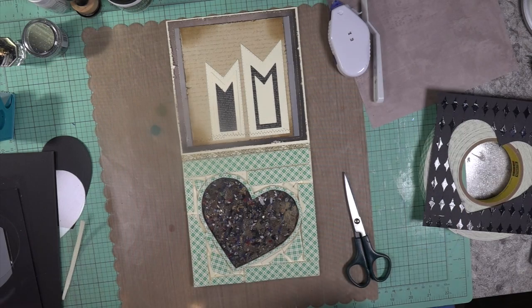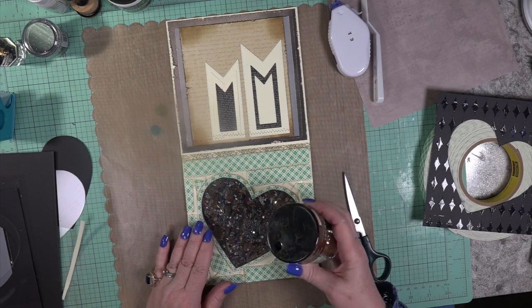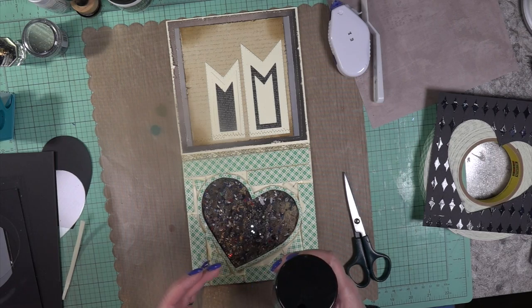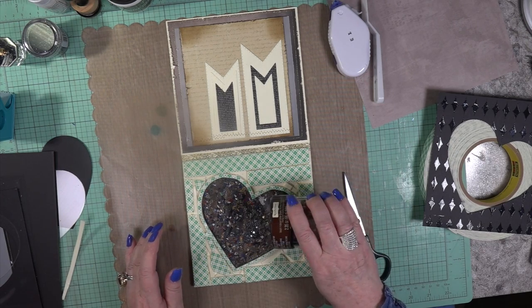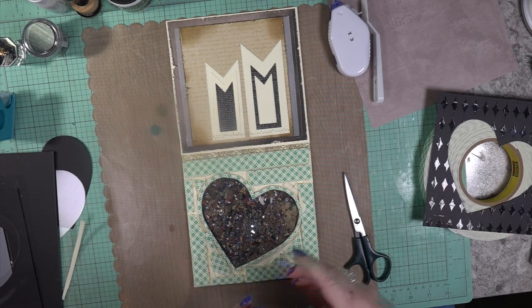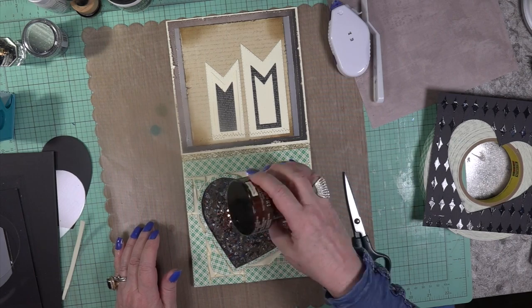What am I doing here? I have no idea. Whatever it was, I'm getting out my gold and my silver little hearts out of this shaker. I get this at Michael's. You have 4 or 5 sections of wonderful sparkleness. And this is silver and gold hearts.